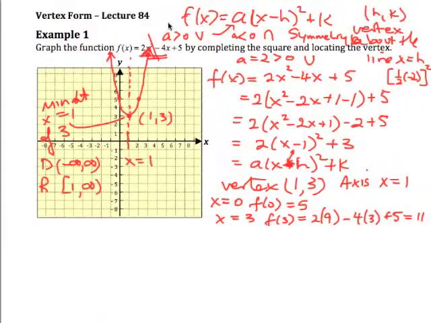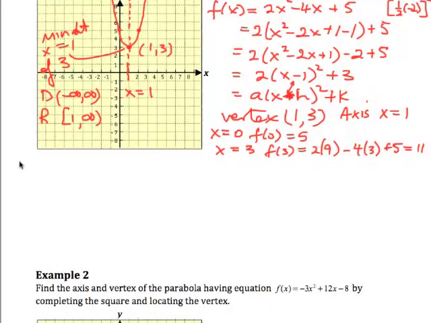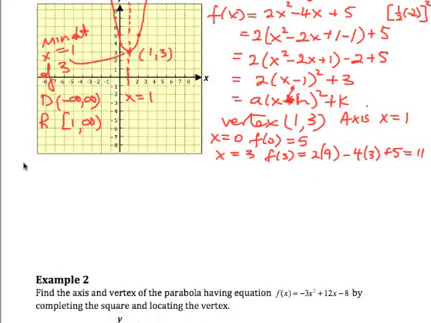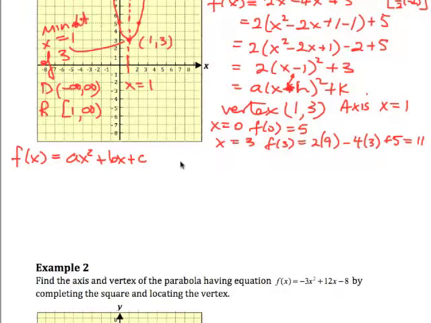So that leads us to wanting to know, can we do this to every function? And can we do it in an easier way? Because remember, if we have a number in front of the x squared, we've got to take that out first. What happens if I don't have a nice factor here? I'm going to get fractions, and it's going to be unpleasant to work with. So I want you to think back on how we showed we could get the quadratic formula from a general quadratic equation. Now, we don't have a quadratic equation, but we have a function in general form for a quadratic, which is like this.